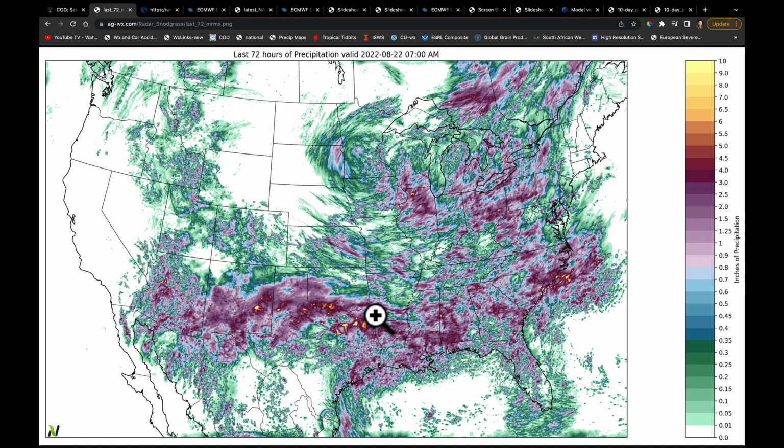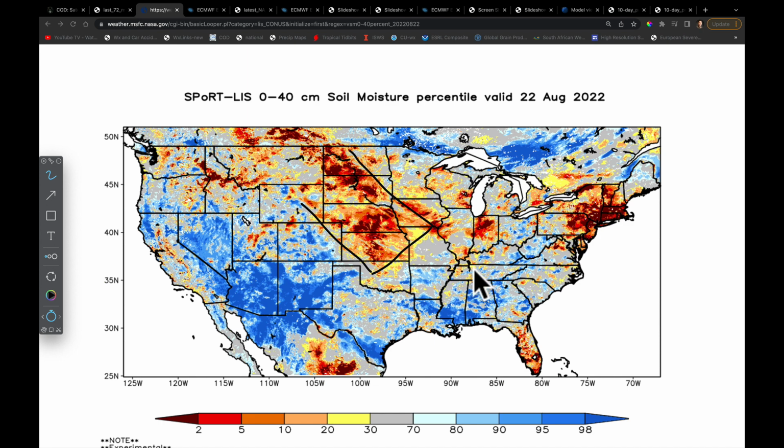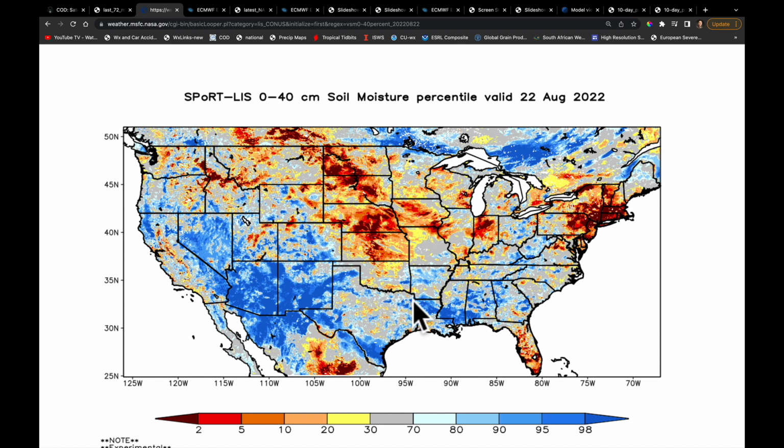So if we take this map and see what it did to the latest soil moisture data, again, we can see the places that have been missed by these systems. It's really going to be this corridor in through here and what still needs to come through parts of New England. But a lot of places here really improving their soil moisture with some of these weekend rains. And so we still need more in pockets throughout the Corn Belt here, but down south, a lot of heavy rain. I am concerned what this possibly did to the cotton crop that's grown here. This is a big section for U.S. cotton growth and our cotton production, and with most of the crop, I think, heading toward open boll, this could have been pretty devastating to a crop that had been hit hard by drought.